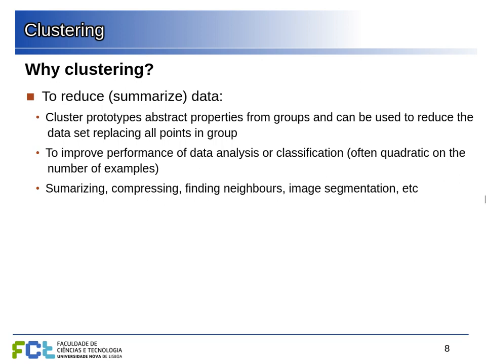Another application could be to summarize data. So we can have prototypes that represent groups of data points, and they have also features like the data points, but they can be used to represent groups of similar points and thus reduce the sample that we are considering. This can help us improve performance in some cases where using many points could be harder. It can also help us compress data, segment images, and so forth.